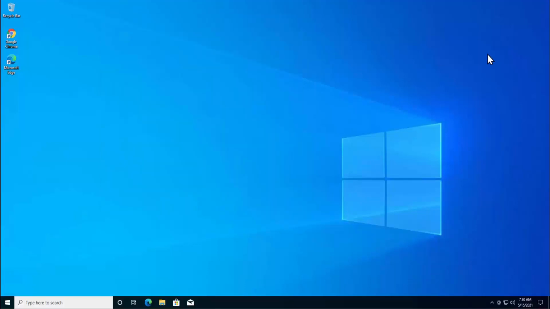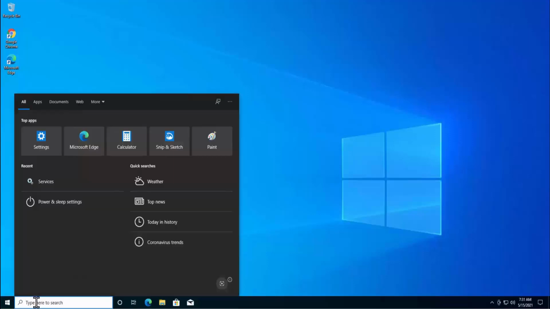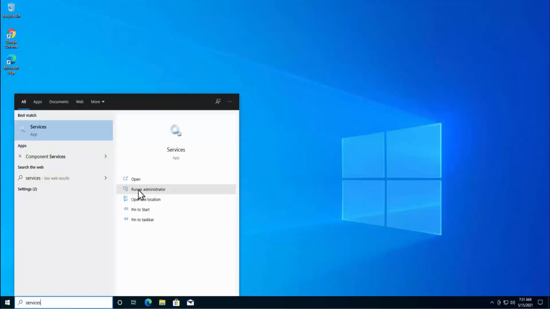Method 3. Disable SysMain services. To disable SysMain services, you can click on Windows and start typing, or you can type in here if you have this option available. If you haven't done any kind of modification in your Windows 10 to remove this search option, then you'll surely get this option in here. If you have done modification to remove it, then you will not get this option. You simply get a magnifying glass in here. Click in here and type services. Click on Run as Administrator.